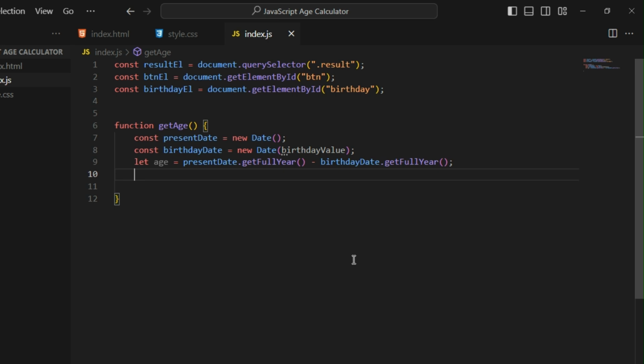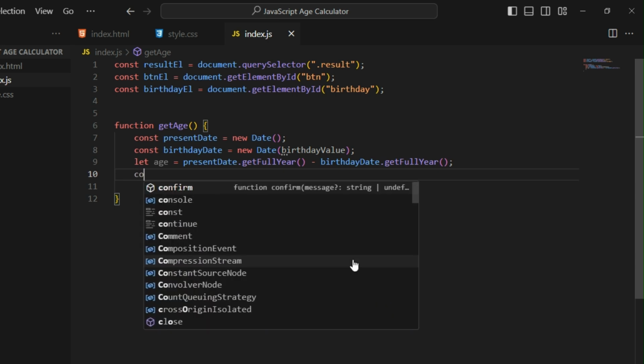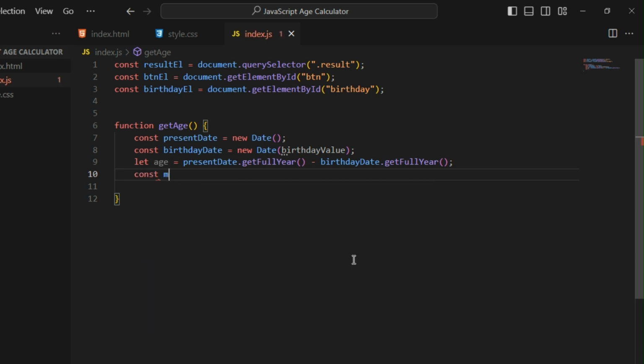Here, we are just going to say constant month is equals to the present date.